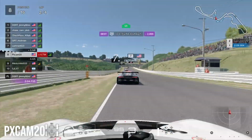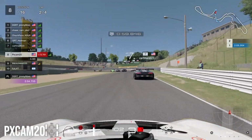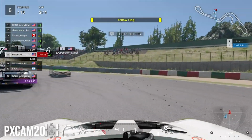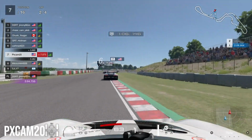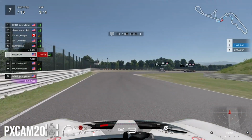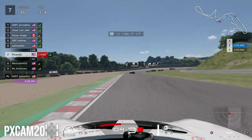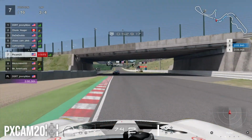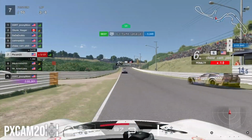So coming to the hairpin now, you see there's a car that actually gets spun out, and we get bumped up from behind. And I believe it's the Mazda that thinks he's running the reverse layout of this track, as he gets spun out and clearly heading the wrong direction. But now we're heading to Degner 1, Degner 2. As you can see, the RA is still a little twitchy going into Degner 2 as the car actually goes out wide and spins out. I think it was the Corvette, and we're able to make another overtake.